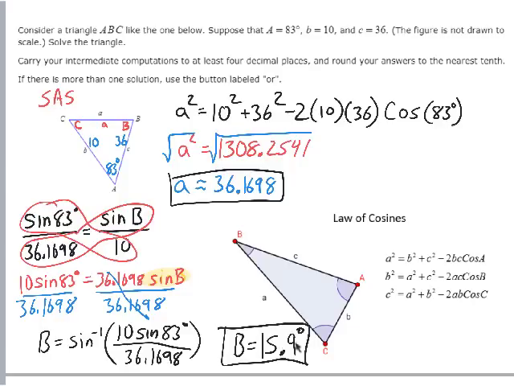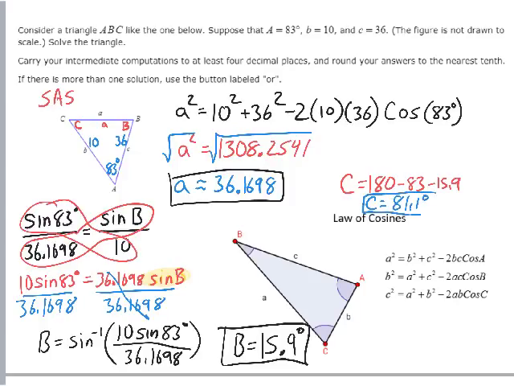Now, technically, you might want to go to 4 decimals, but for this one, you probably don't have to, because now, instead of using law of sines, I'm simply going to take this angle and subtract it from 180. When you put side A into Alex, I would put 36.2. For angle C, you're going to take 180 minus your angle of 83 minus your angle of 15.9. And that right there will give you your last angle, which is 81.1 degrees.